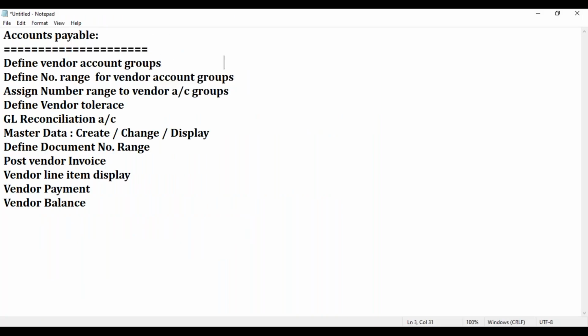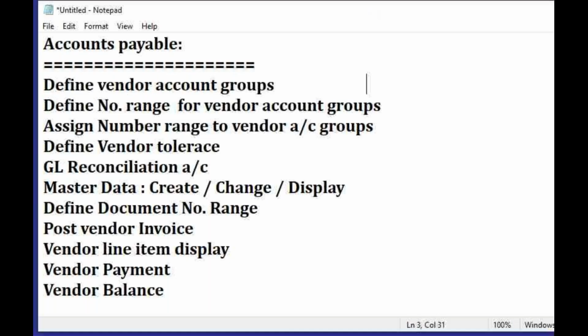Then could you tell me what is the T code for this? So here OBD3, XKN1, OBAS.